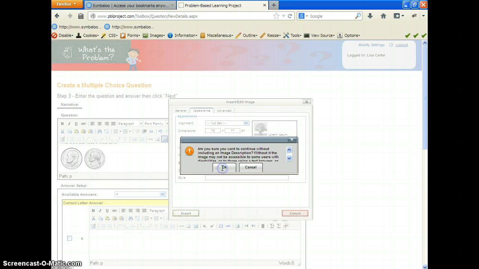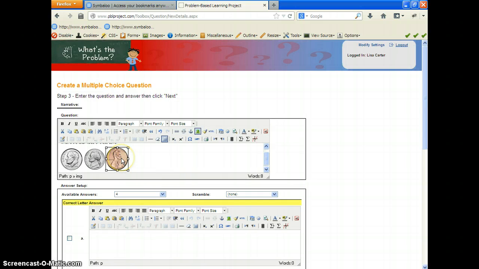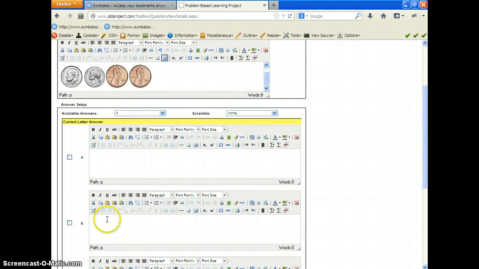Now I'm going to double this, so I can't do any of the commands using my mouse in this particular program, so I have to use the commands on the keyboard. So I'm going to do Control C, which means I'm going to copy it. And then I do Control V as in Victor, which means I'm going to paste it. So now I've got some coins. Now the value is 17 cents. That's the total value. I'm going to go down and in B, I'm going to put 17 cents. And that's the correct answer.